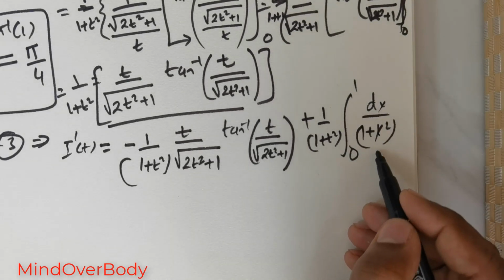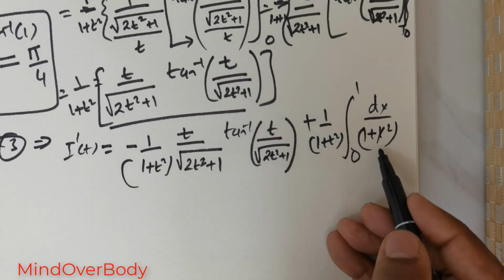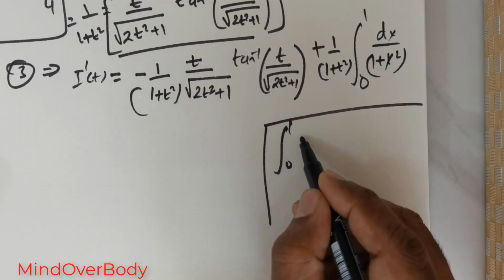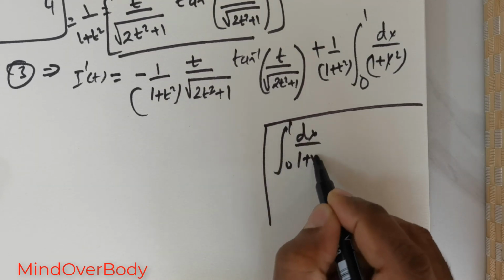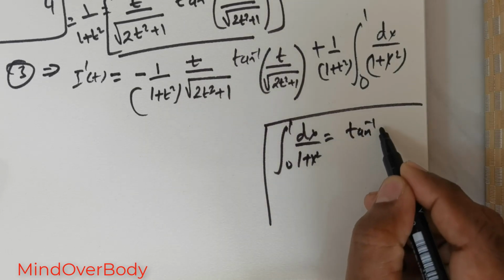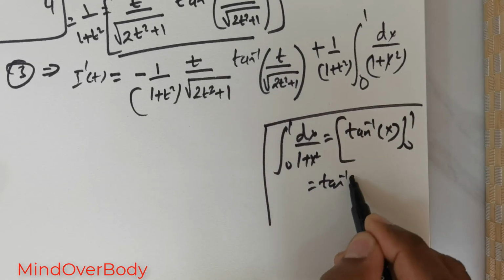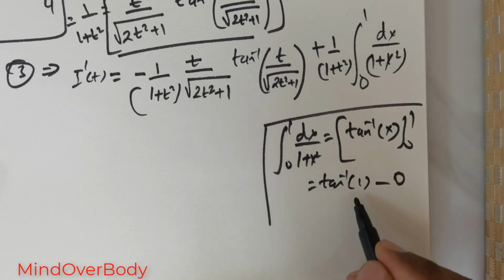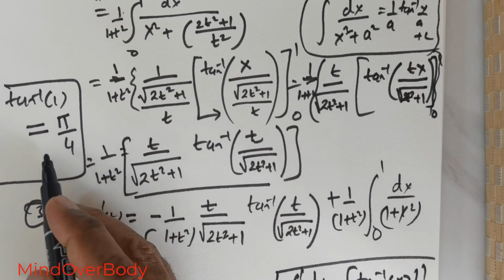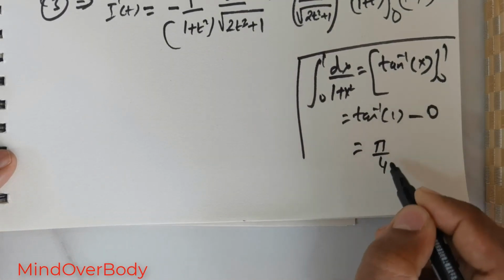Now things are a little bit easier here, because if you were to integrate this, what do you get? Let me show you. The integral from 0 to 1 of dx over 1 plus x squared is going to be 1 over a times tan inverse of x over a. The limits are 0 to 1. Now if you apply the upper limit, the lower limit is going to be 0. Now this is the beauty. Tan inverse of 1 is simple. What is tan inverse of 1? I already mentioned it here. Tan inverse of 1 is pi over 4. So this is going to give me pi over 4.